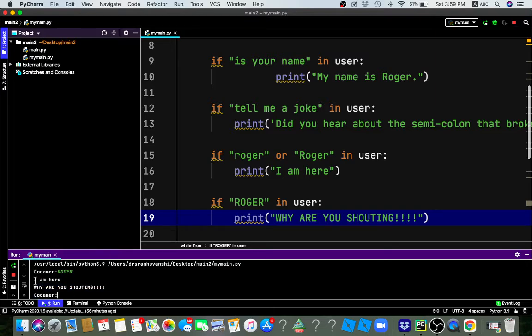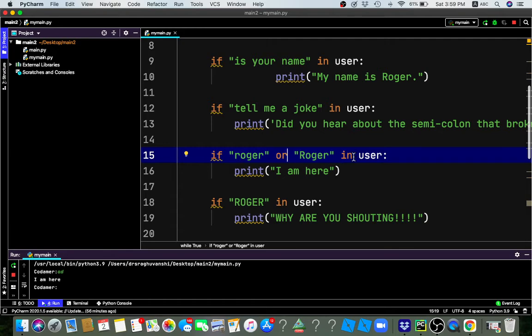Oh, and it's still working. That's amazing because it is even working for caps lock. And if we say anything which is not there, like A D, it's still saying I am here. So there is again some problem here.